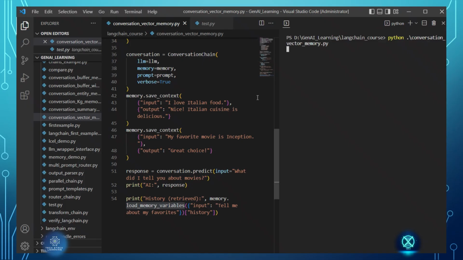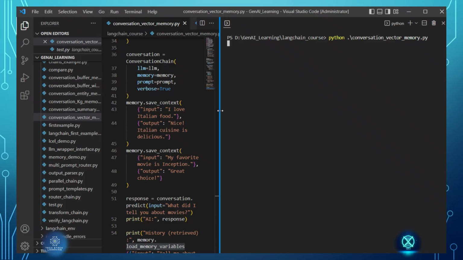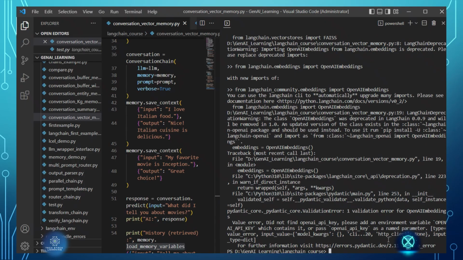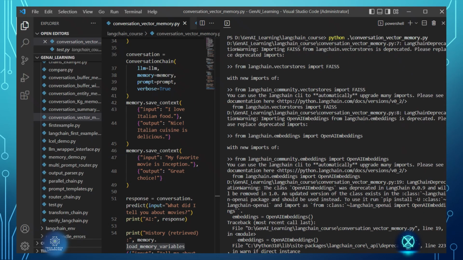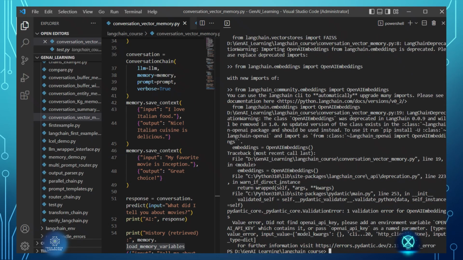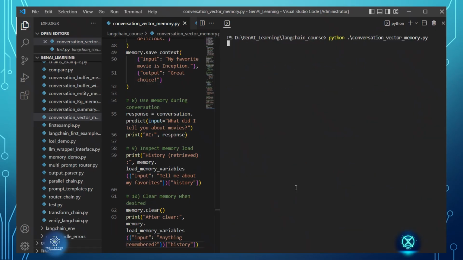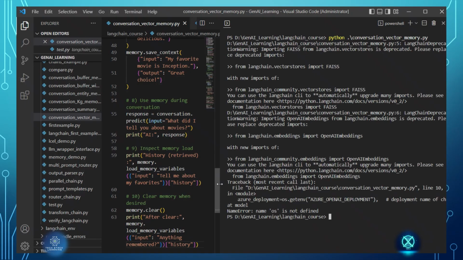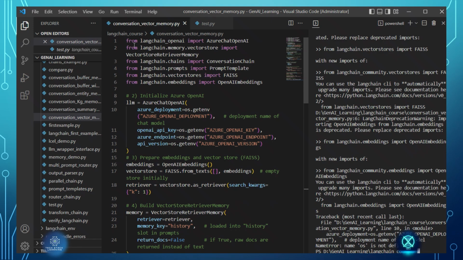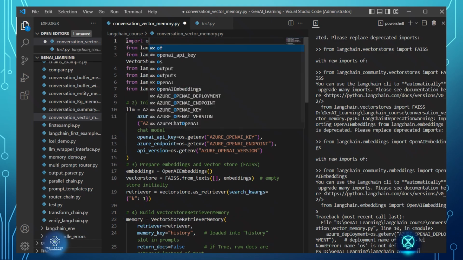Let's see if there are any errors. Let's see what the issue is.